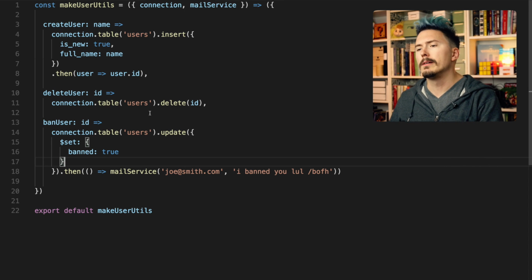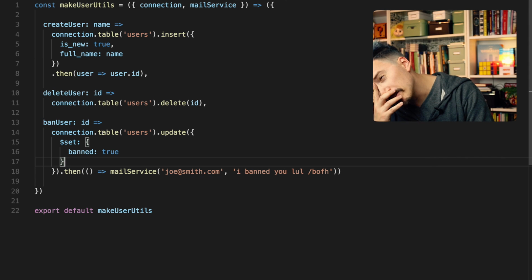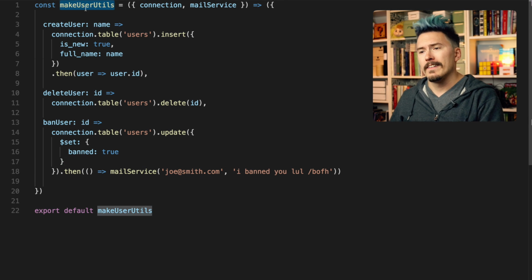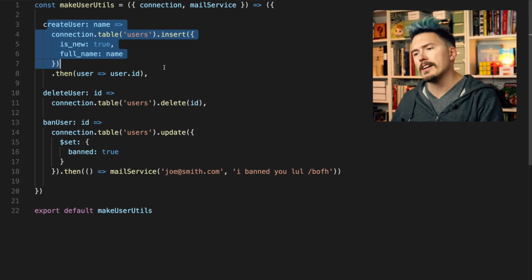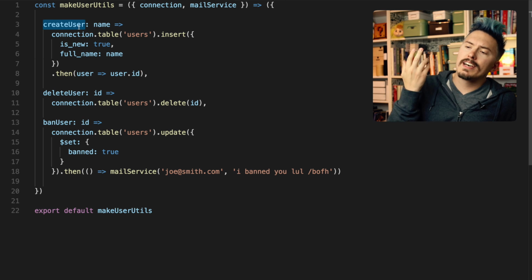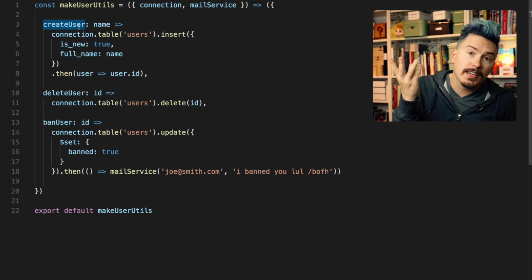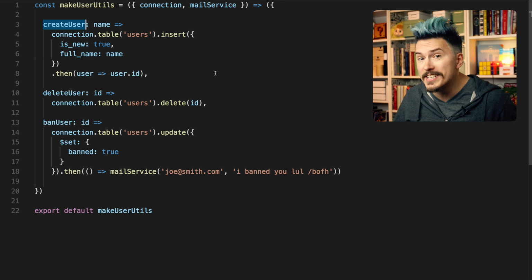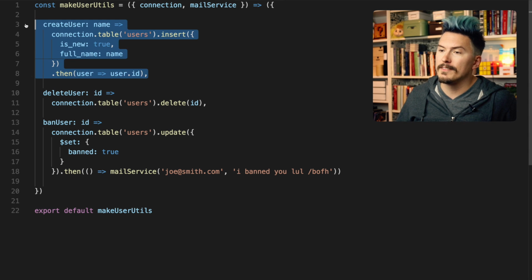Speaking of the grouping becoming problematic, it also becomes problematic in another way. User utils was just something that we started doing because when we had a create user, we put that in some file or some class, and we figured that that file or that class needed a name, and then it became user utils, and it felt like, okay, this is the place where we put CRUD operations for users.